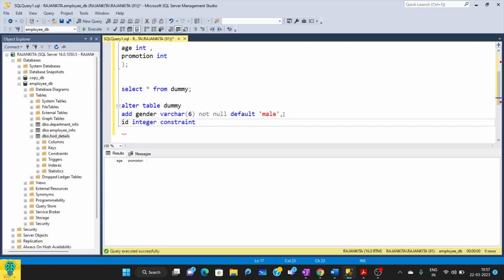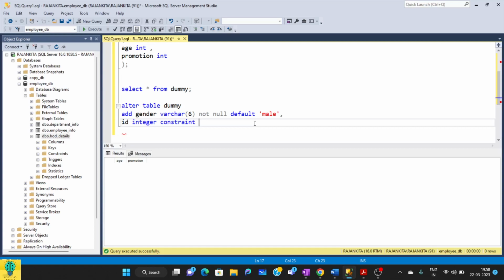If I have to give a hint about what constraint is being applied on this column, I'll say I'm applying a constraint called pk. So pk refers to a constraint written in shorthand form.